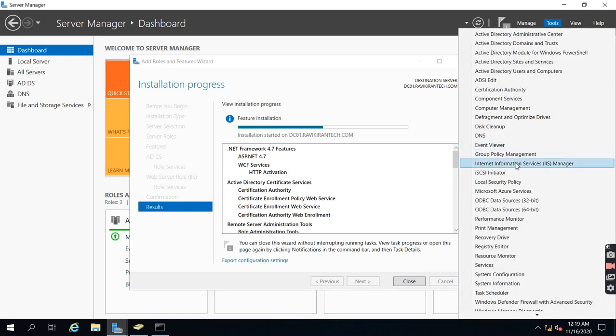You can see here Internet Information Services is already installed. Certification authority is also installed, so it's the final installation progress. Let's wait till the end.